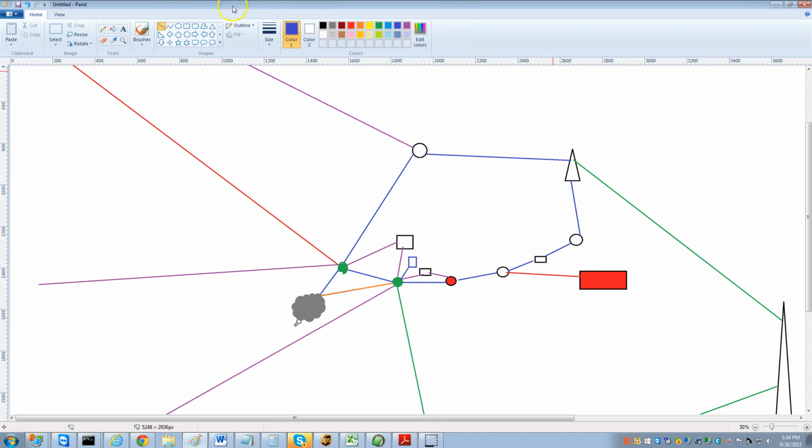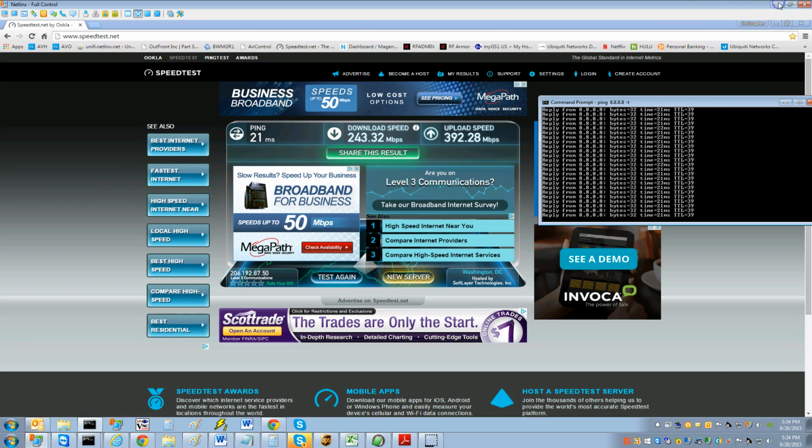From the office here, in reality, just so you know, I was going across to here, and then shooting across to here, and then across here, and across here, and then finally down to there. And now how I have my switches set up.